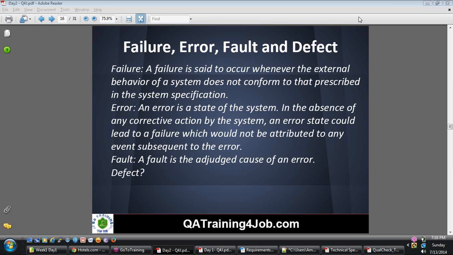Okay. And what is a fault then? A fault is the cause of an error. So the fault can occur due to an error in the system. And then what is a defect? Defect is again a combination of all these together. You have to realize the importance here.